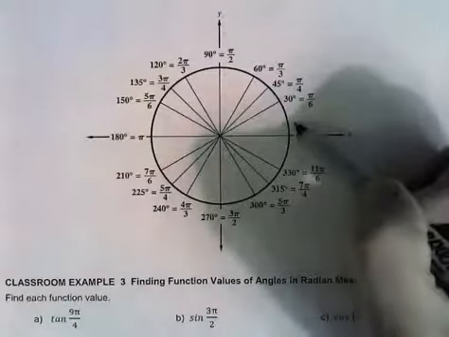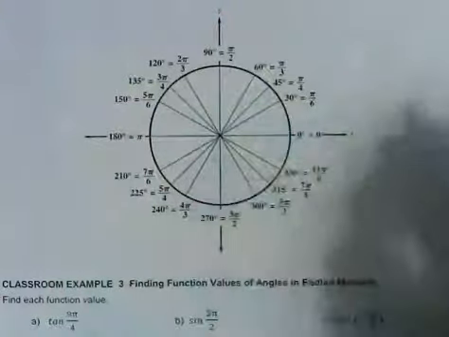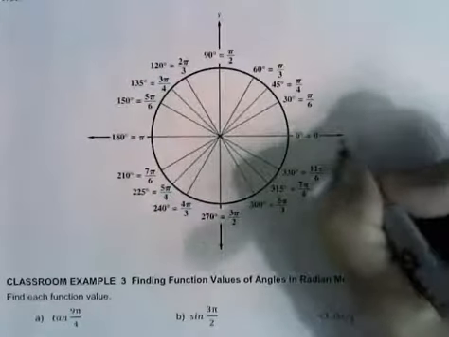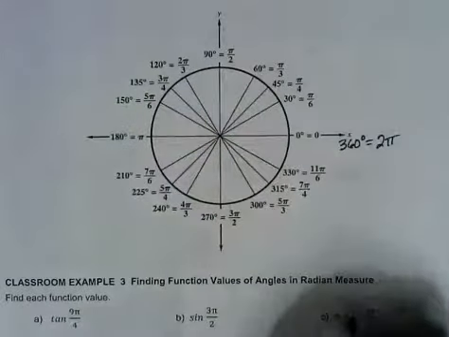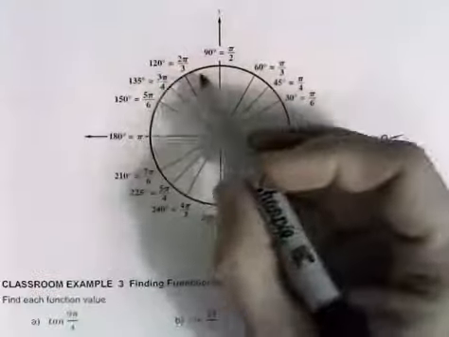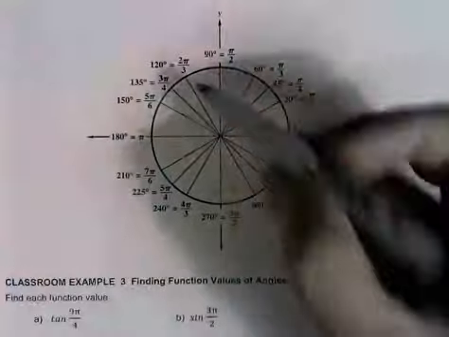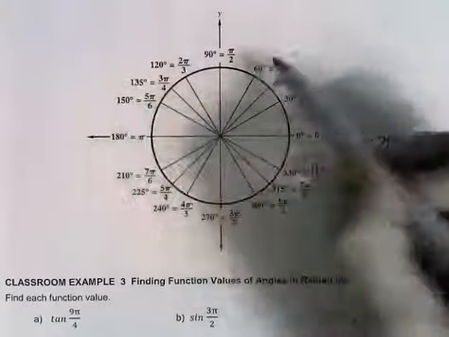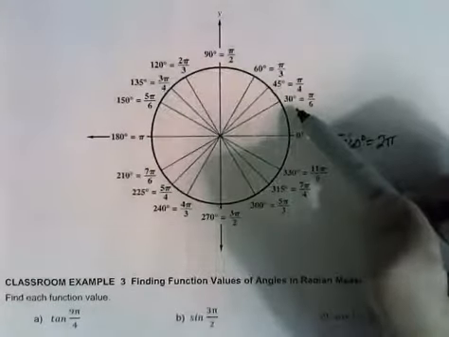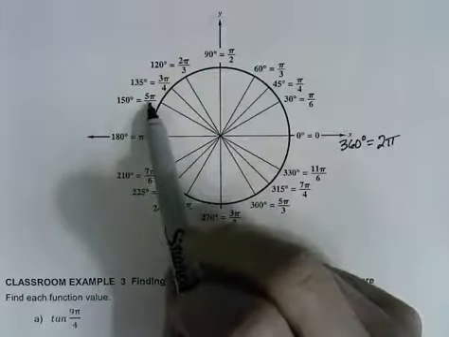Let's just look at a circle. This has those special angles that we already talked about in the first quadrant, and it has the quadrantal angles on here, except it doesn't have this one. 360 degrees is the same as 2 pi. Then it also has some of our other special angles in the other quadrants. Remember before we talked about reference angles? So each of these angles here has a reference angle in the first quadrant. We're also going to talk about reference angles in radian measure.